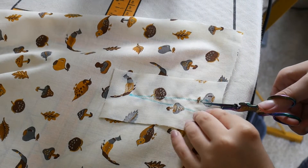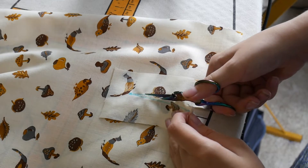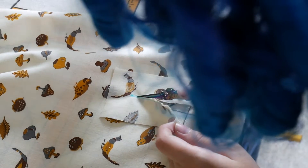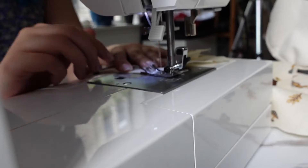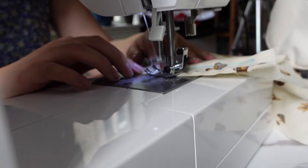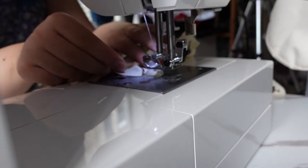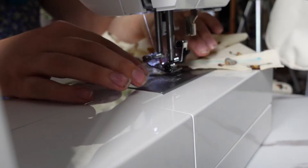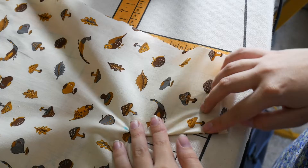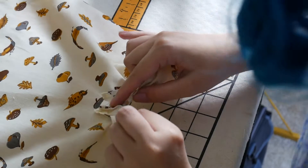To allow the sleeve to get tight at the wrist, the pattern has me sew little dart-like things that you then cut, giving a split at the wrist so you can take them on and off while still getting that tight wrist look. While cutting this I realized I forgot to finish the edges on the little piece of fabric on the sleeve slit, so here I am finishing that awkwardly — ideally you'd do this before sewing it to the sleeve, but I didn't.